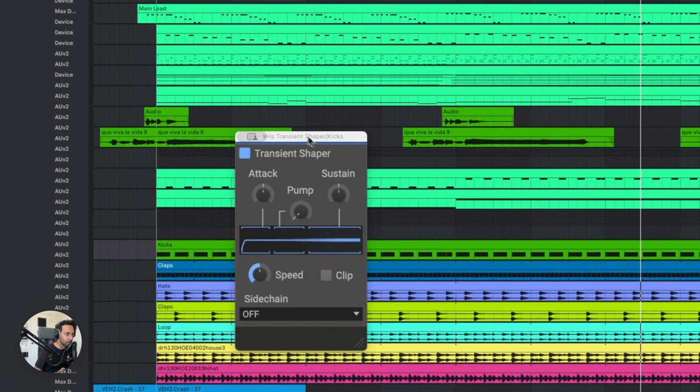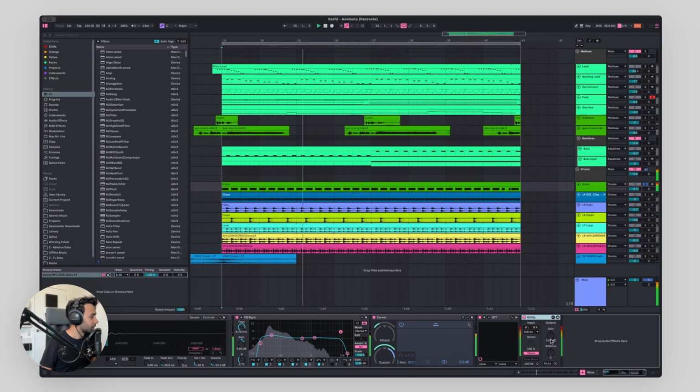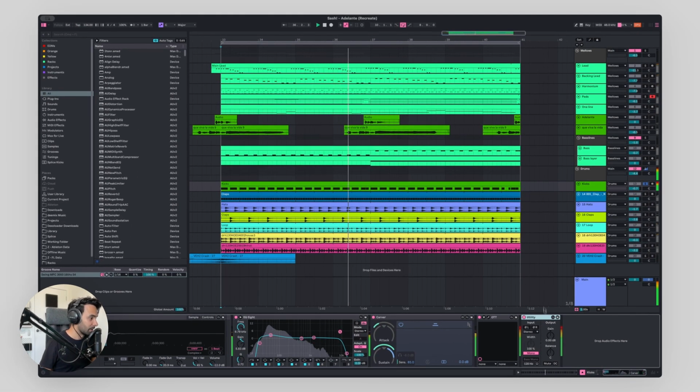It's not a huge... Hold on. Okay, I'm not even using it. I didn't even realize that, so I guess I don't need this. And utility to, I think, push the gain down, but I've not used that. But I like to have utility plugins on some of the channels.